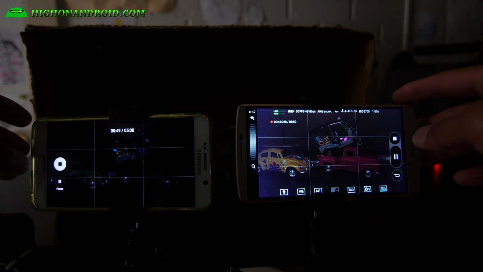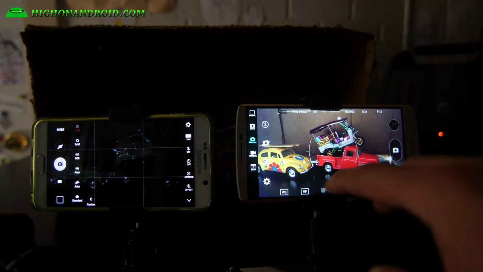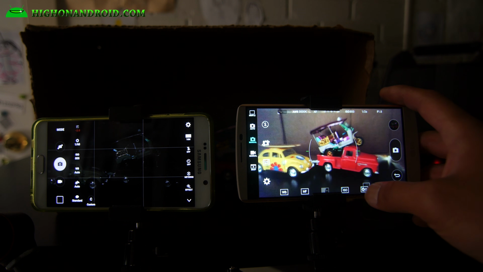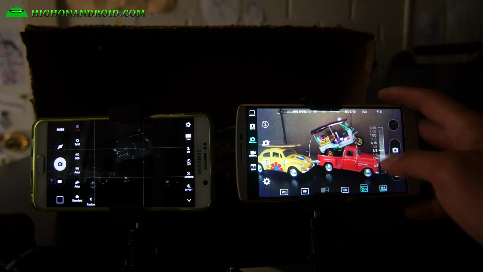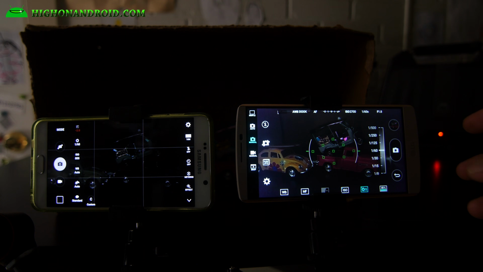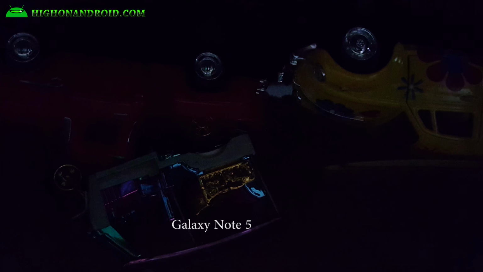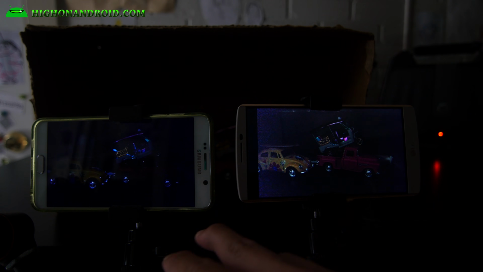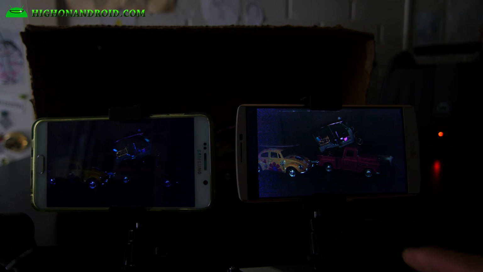Alright, that's very interesting, but let's actually take a look at the photos. Next, I'm going to set the LG V10 to manual mode on photo mode, and we'll take a photo here. Alright, I'm going to do the same thing. Set the ISO to 2700, shutter speed to 60, and we're going to go ahead and take a photo. Alright, as you can see, both photos are pretty unusable, and the Note 5 has much less noise, but it's not really picking up all the details, while the LG V10 picks up much more details, even with the noise.